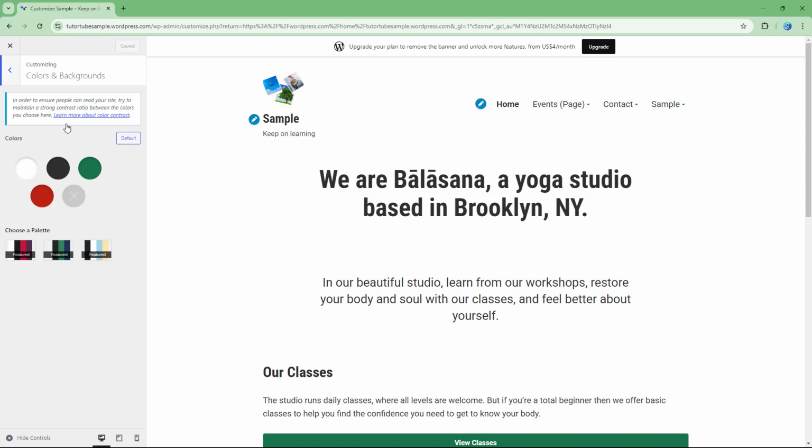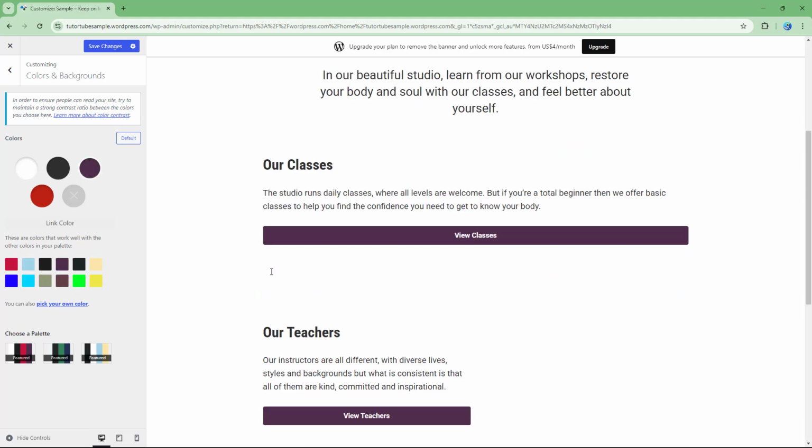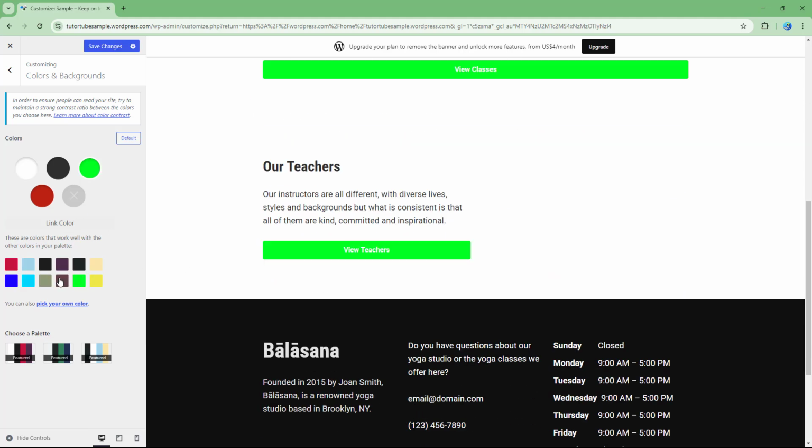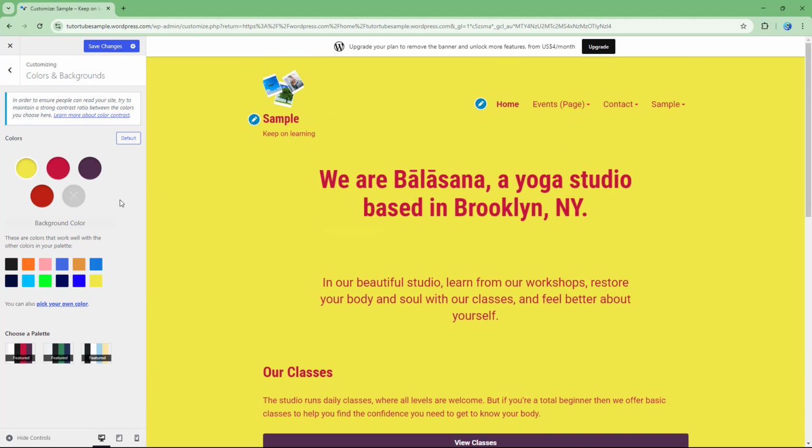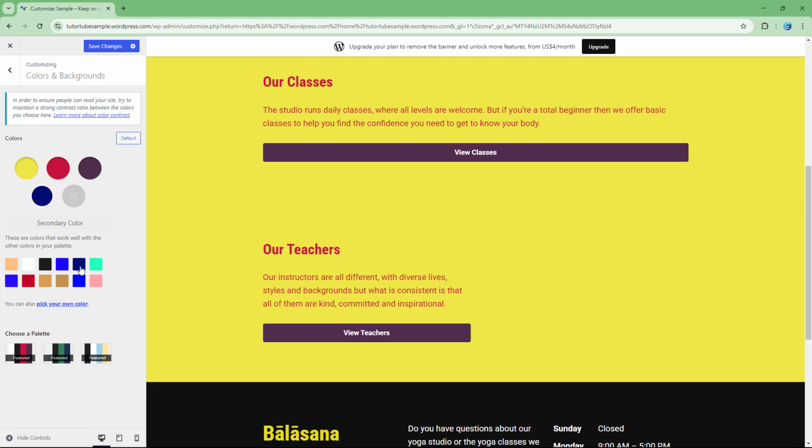In that case, you can go around onto colors and backgrounds, and here you can see that I can go ahead and choose, let's say for example, different colors right here, just like this. So you can see that as I click on it, you can change the color of this particular button right here, just like this. Similarly, I have this color and I can simply change it, and you can see that it affects the text right here, and choose around this one. This actually affects the background, as you can see right here. So you can see that I can select different colors right here and simply choose, and then that particular color will be replaced accordingly right here, just like this.